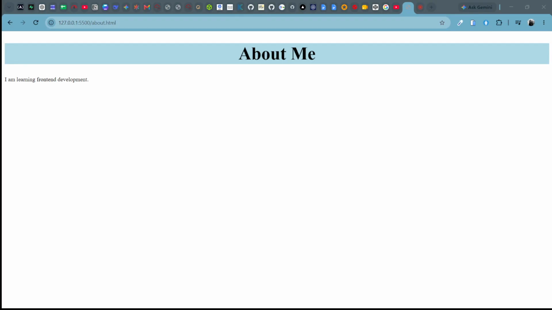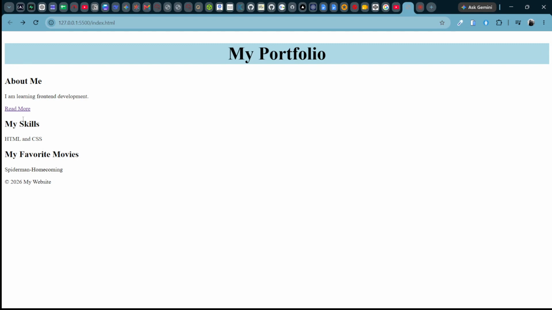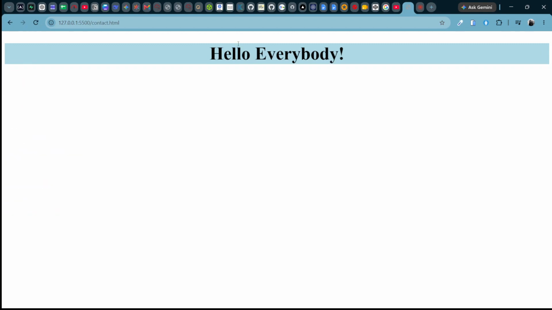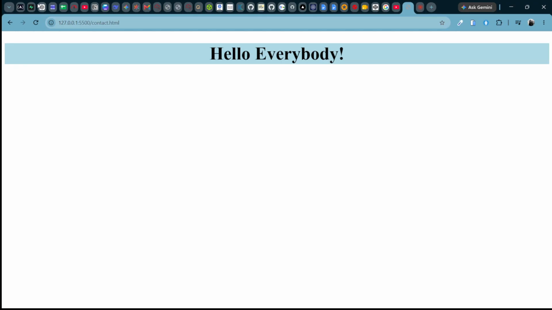Don't just worry about all of this. We will get there. I just want to show us the importance of having an external style sheet. So let's go back to our home page. Let's refresh. You see, it worked. The only time it won't work for each page is if I don't link the style sheet in that particular page.